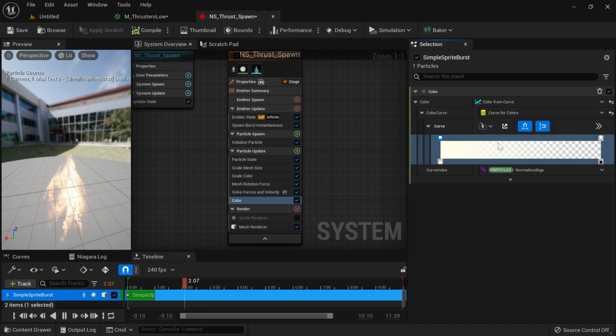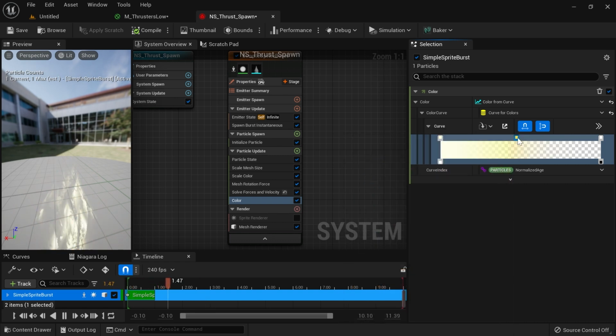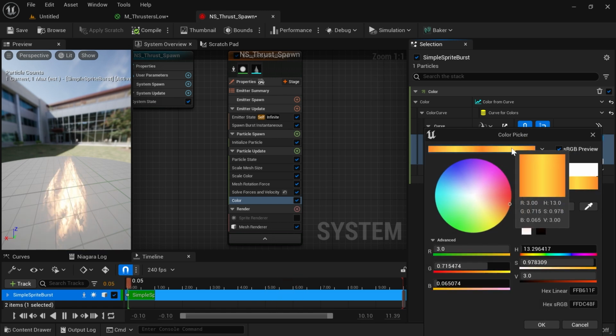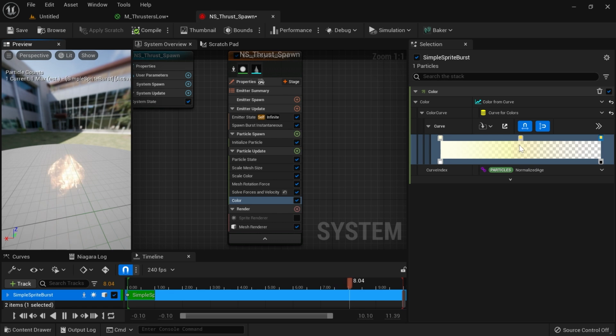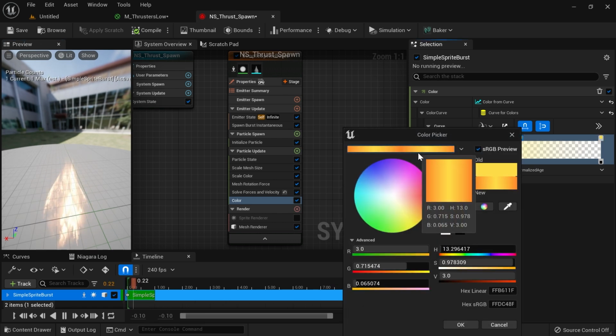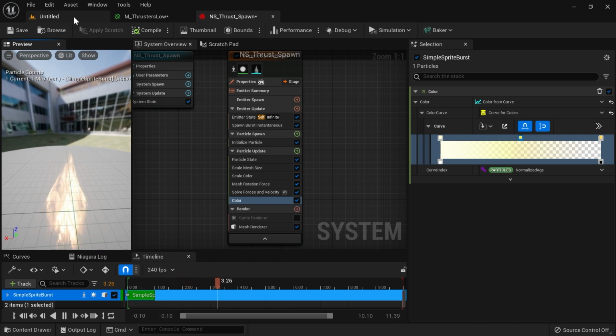Now let's create another point. Maybe this point is at 0.5 and this is gonna be 3. So it becomes softer, right? 5. And I'm doing that with right click. And at the end, it's the same color. It's this, right? For the alpha, it just remains normal. Oh, it's changing the color in a bad way. So we put this. Okay, that's nice. So how is that looking?